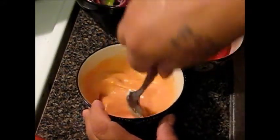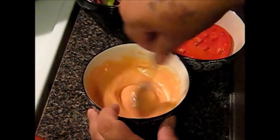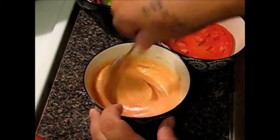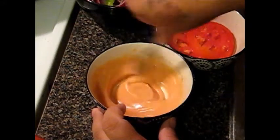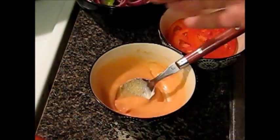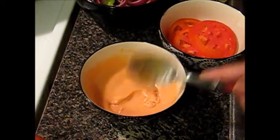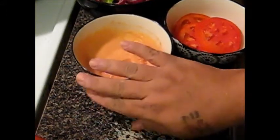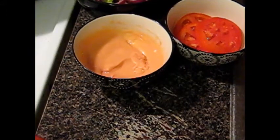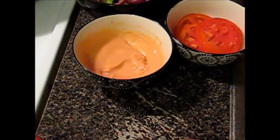Mix it very, very well. You don't want no lumps, you don't want none of that. All right. Perfect. Push that aside. We got that. I don't want to cut the avocado now because, you know, then it gets brown and stuff. But for now, what I am going to do is over here.